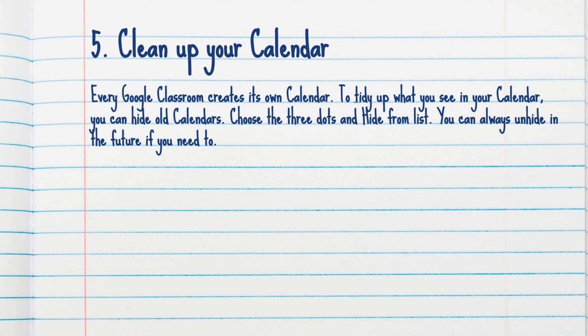The 5th task is to clean up your calendar. This is not directly inside your classroom, but it's associated with it. Every time you make a new class, it creates a new calendar for you. This can get to be a big mess in your calendar if you use calendar a lot.